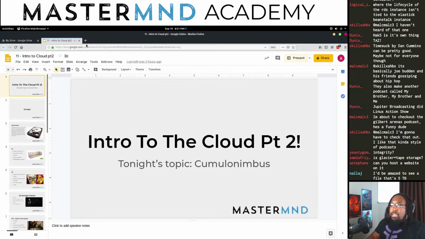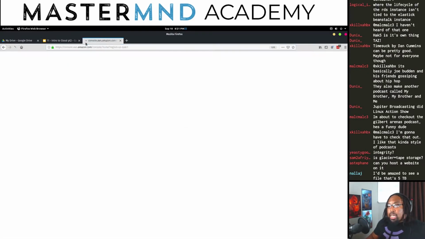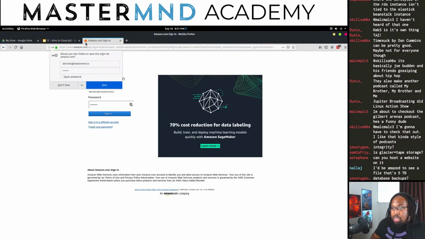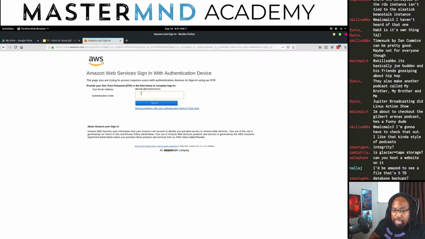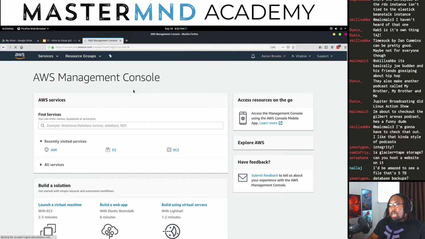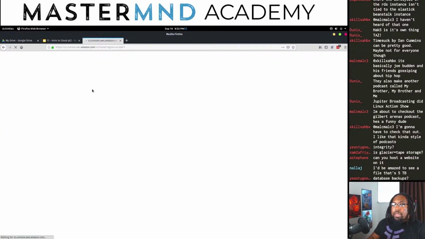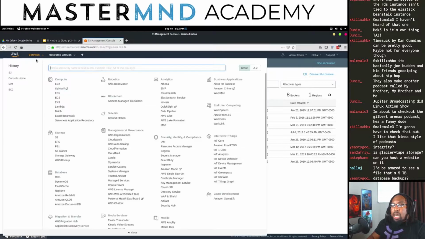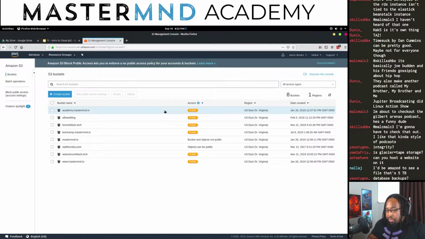And actually, let's log into AWS really quick so I can show you the interface for S3 and the buckets that I have and what it looks like for web hosting and hosting files. So let me get logged in really quick. It's the wrong one. Almost did that again. All right. So once you get into the interface, you can just click S3 here, and again, it's under storage. I'll make it a little bit larger here.